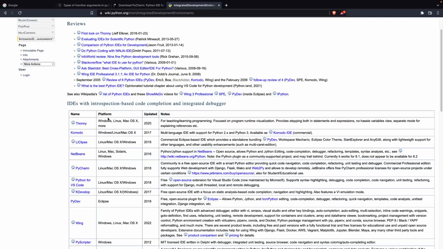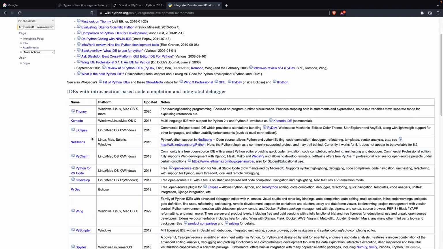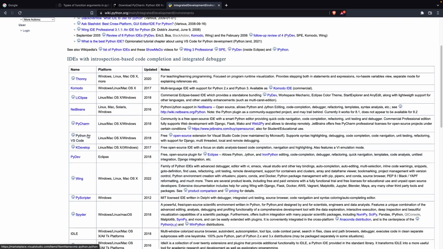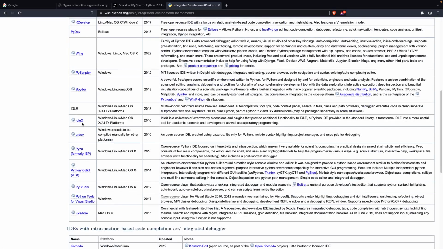Some are dedicated to Python, and some support Python through add-ons or extensions: Komodo, NetBeans, PyCharm, PyDev, KDevelop, PyScript. Ideally this is what you will get on Windows and macOS along with the Python installation.